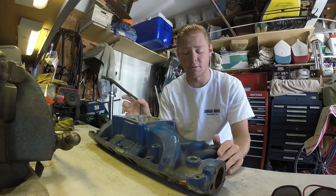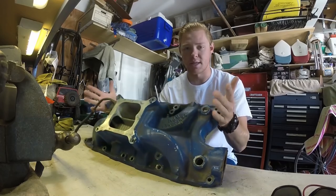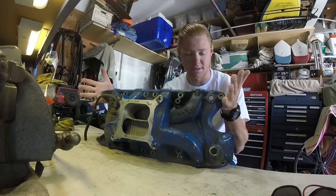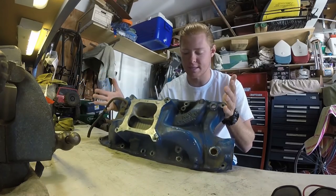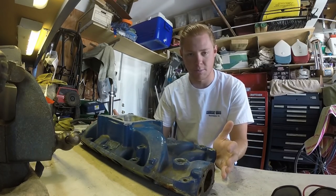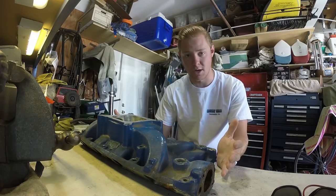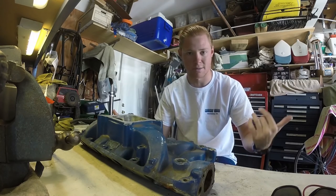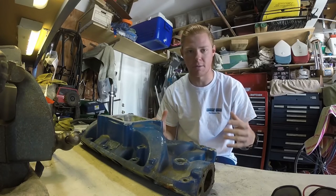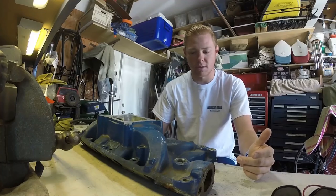This is probably going to be a two-part video. I want to go really in-depth on how to clean these things up. I'll literally take this nasty manifold and make it look brand new and show you guys how I do it. It's really simple. I like the bare cast aluminum look — that's what I did with my Offenhauser that's on my truck right now: bare aluminum, wire-wheeled, polished. It looks awesome, and I'm going to do the same thing here.